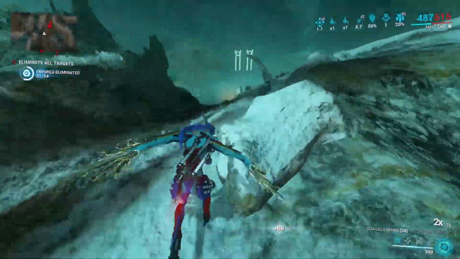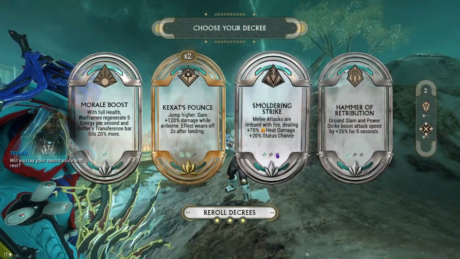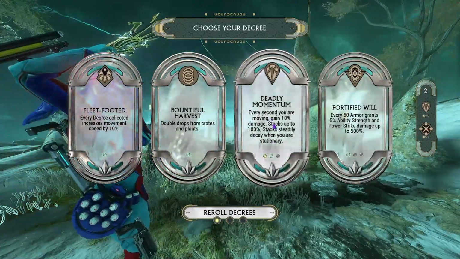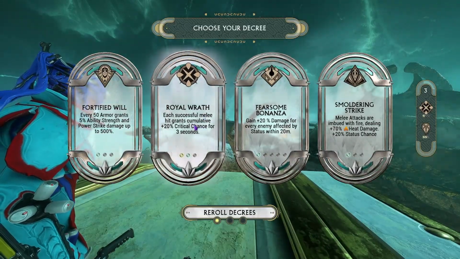I just wanted to do this because why the hell not? Alright, and the next decree, let's see. Do I want to imbue it with fire? Maybe not. Okay, I'll just do this one so I can get 100% more damage-ish. And for this next decree, I will go with this one.